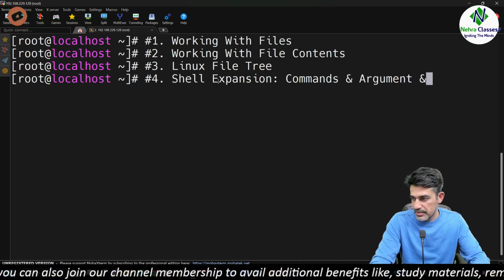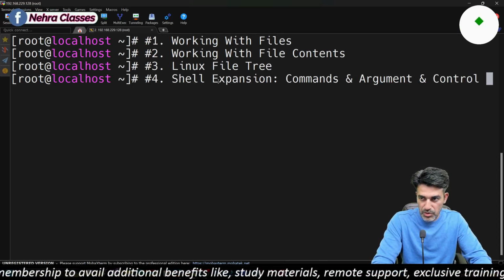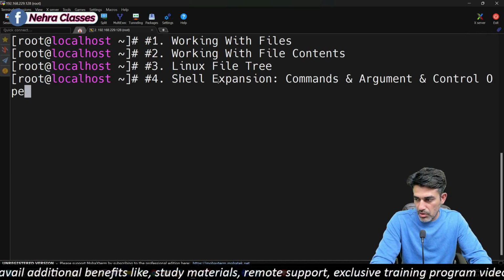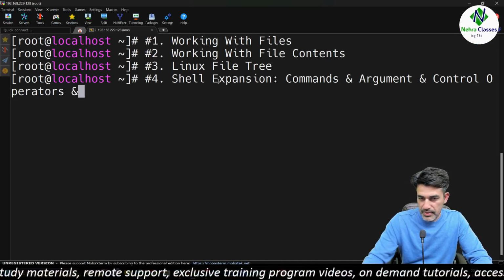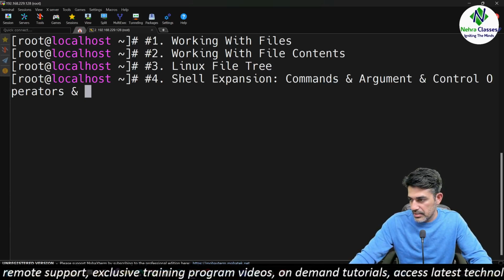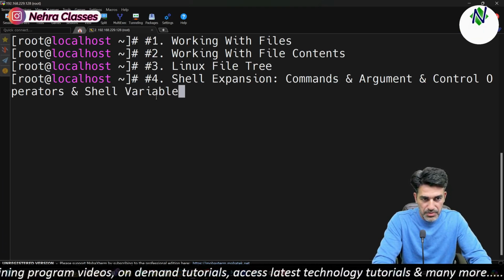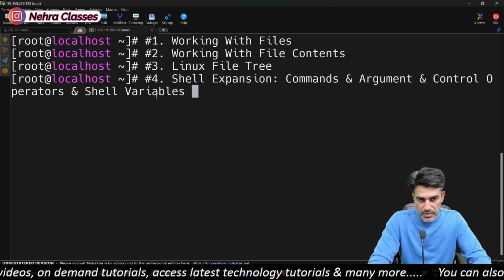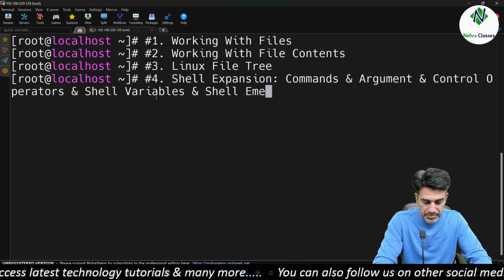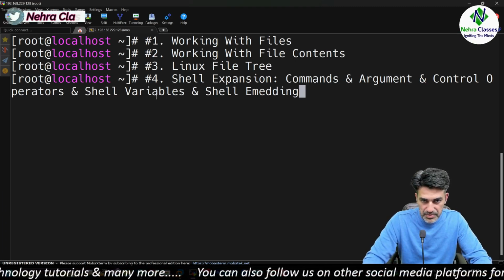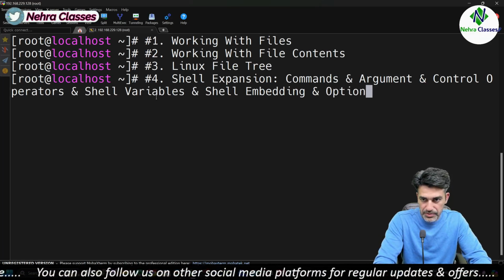After that, we will cover control operators, after that we will talk about the shell variables, then shell embedding and options.